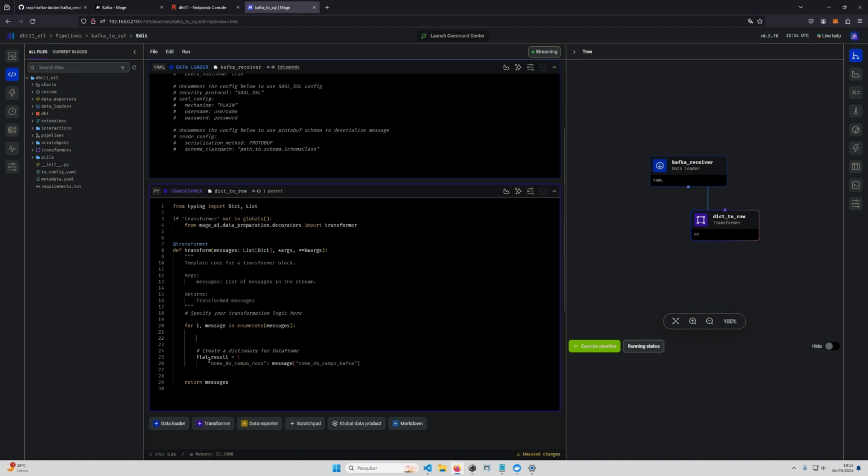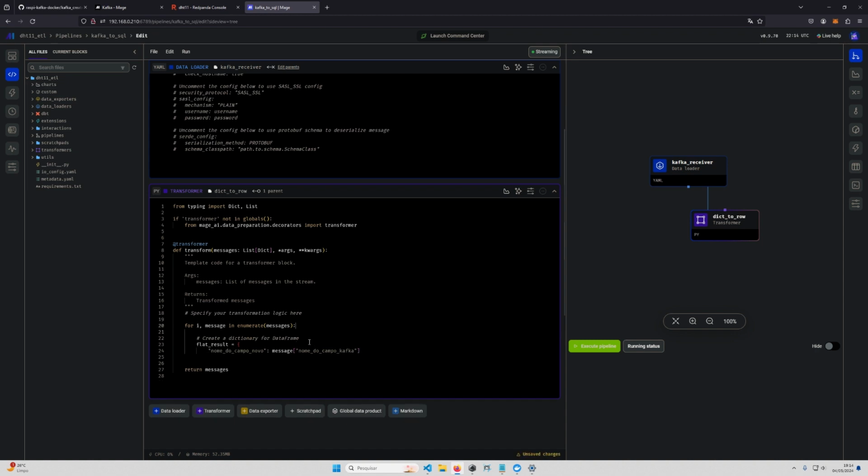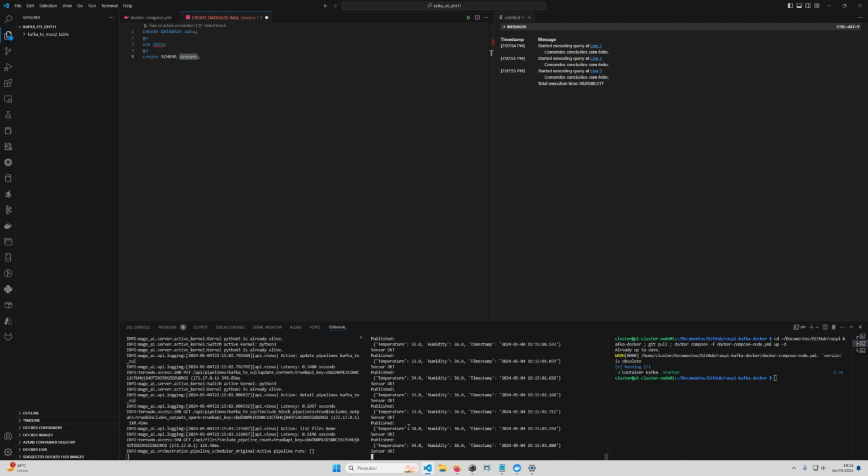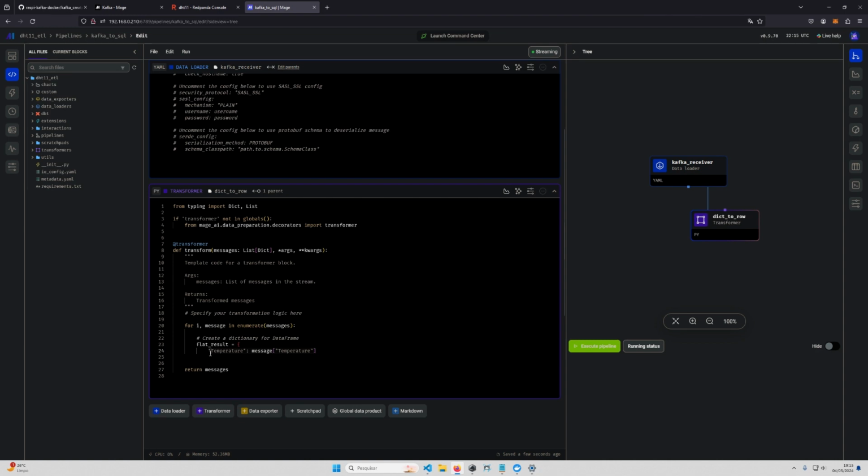On this part here we are not gonna use it. We will say now that flat result. So for this message now that I'm reading, here the field name, so temperature, I wanna say the temperature is message at temperature. That is the name of the dictionary field here.